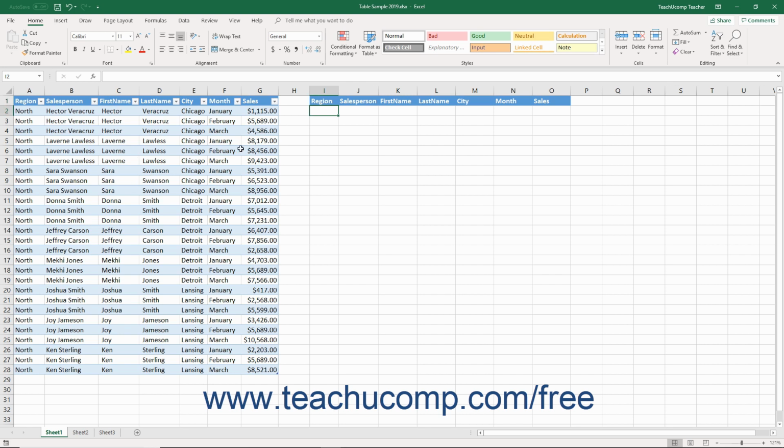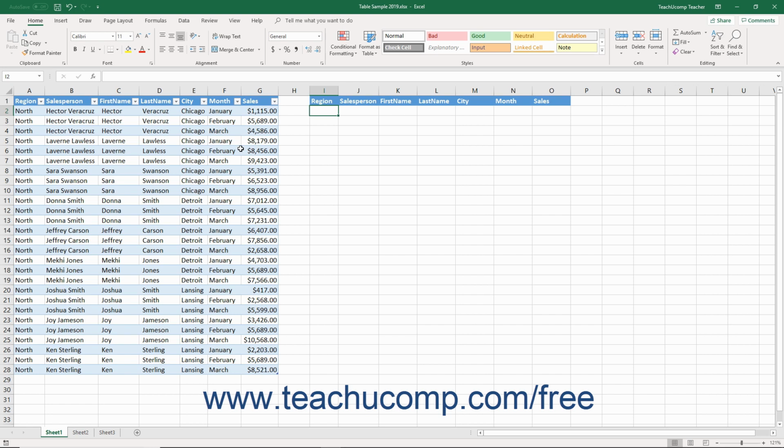When creating a criteria range, it helps to note that it does not have to be on the same worksheet. You could have one worksheet with the table data and a separate worksheet that contains your criteria range or criteria ranges. You can create multiple criteria ranges if you like, but you can only apply one range at a time to the table. No matter where you decide to place the criteria range in your workbook, however, you must leave room between the criteria range and your table if they appear within the same worksheet. This is very important for the filter to work correctly.